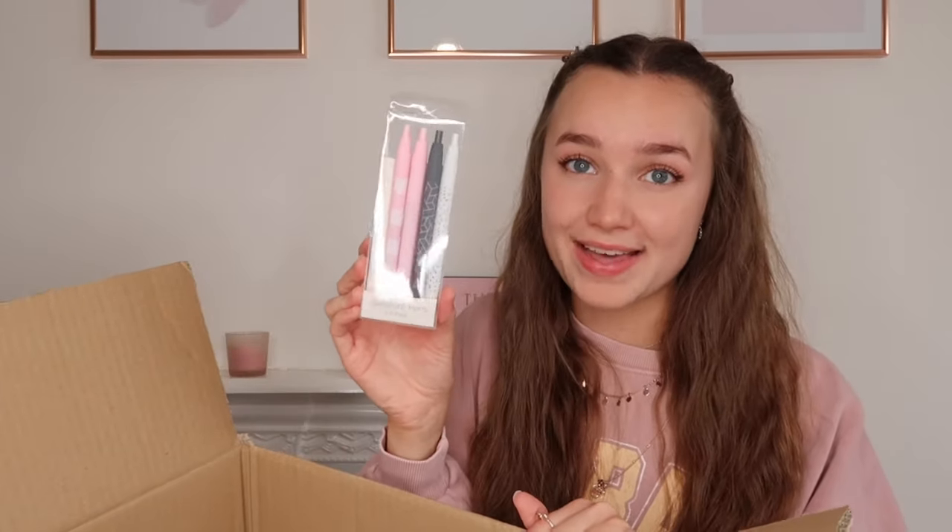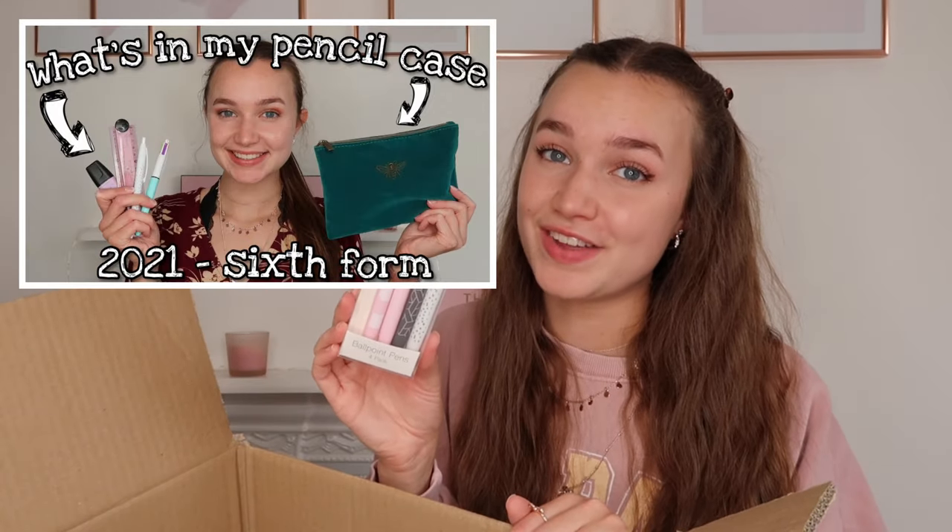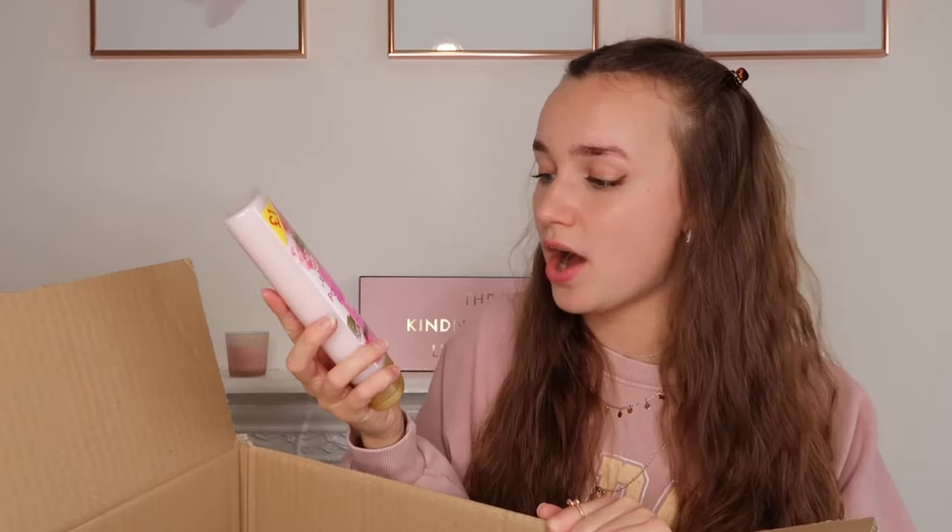For my little cousin Amelie I got a cup with a swirly straw and watermelons on it — she's going to love it. For her brother Noah I got an orange chocolate bar, which I've never tried before. For my baby sister — it's her first birthday next week — I got some metallic balloons. And for myself, I got a pack of four ballpoint pens to put in my pencil case, and some Polynesian Paradise and Sweet Peony shower cream because mine had run out.